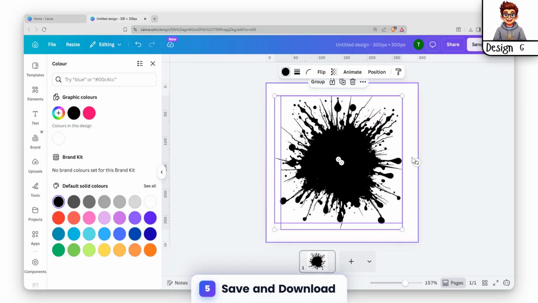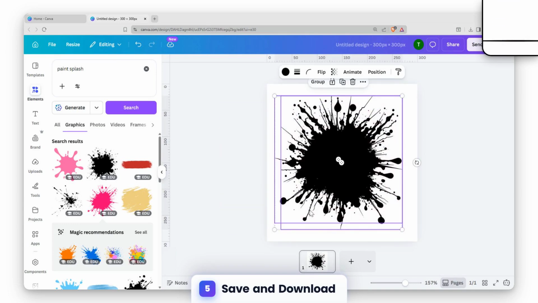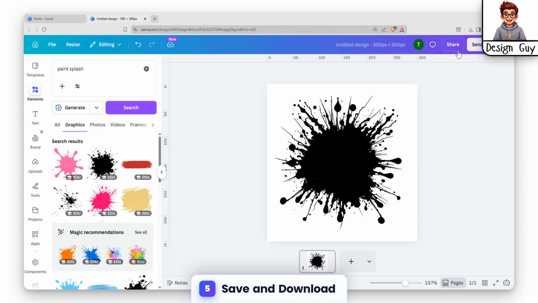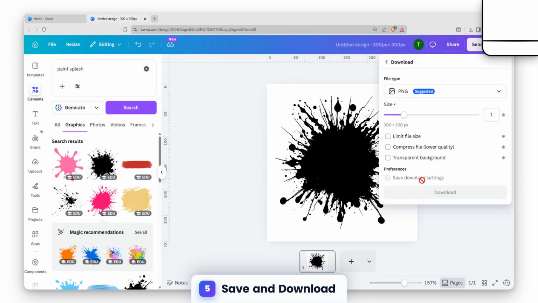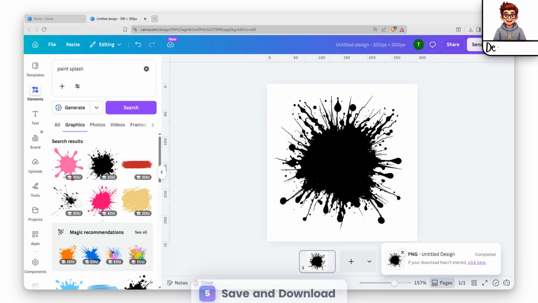Next, save your work by clicking the Save button. Then, select the Share option to share your project with others. After that, choose Download and pick PNG as the file format. Finally, click the Download button to save the image to your device. This sequence ensures your file is saved, shared, and downloaded correctly in PNG format. Follow these steps to effectively manage and export your project files.